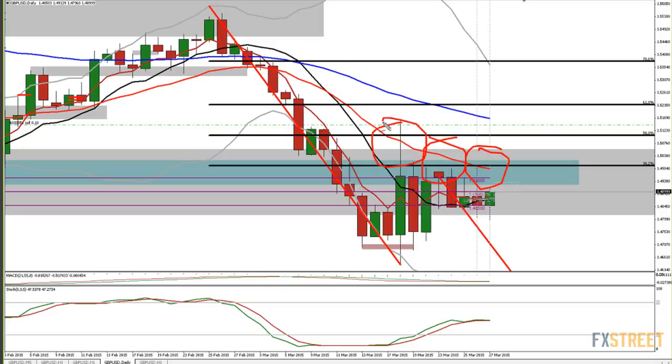So we need to speak the same language, right? For example, if the 21 is below the 55, I'm a bear, and I'm looking at the angle and separation between the two moving averages. Okay? So here I'm bearish, I'm aggressive, I'm short, I'm profitable, and I'm going to let it run.